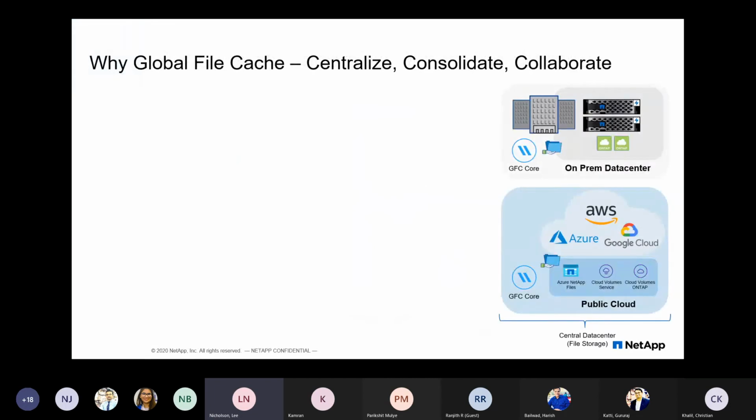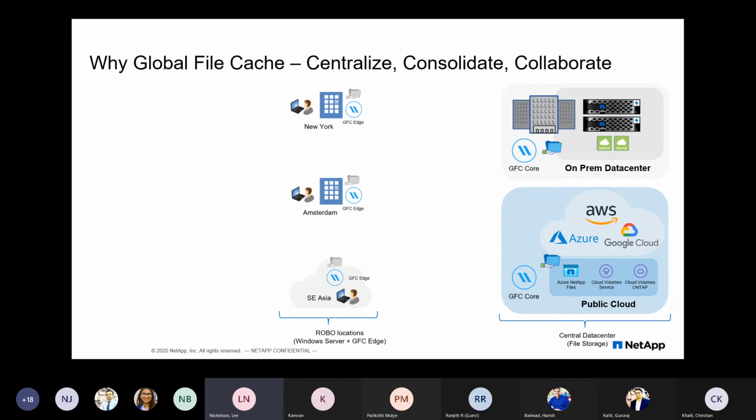So what is global file cache and how does this all come together? So global file cache allows you to centralize and consolidate that data, thus enabling collaboration because of the centralization. But essentially what you would do is you, your customer and yourselves, would make a decision around, do we want to centralize and consolidate our data on-prem on a NetApp FAS or all-flash array or something like that? Or you could say, well, we want to start moving to the cloud. So, we want to start centralizing all our data in the cloud. They might be on that journey already with some of the applications that they use, like SAP and things like that, where they could be running it on ANF or Azure NetApp Files.